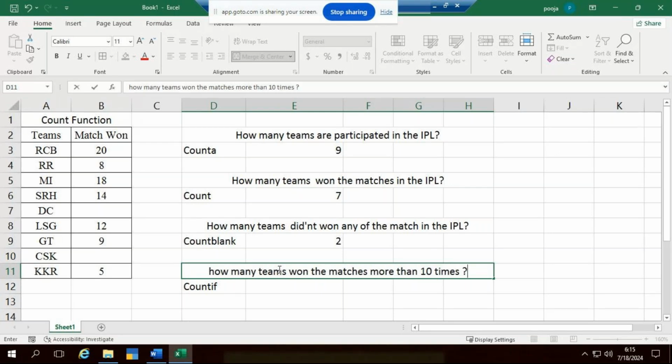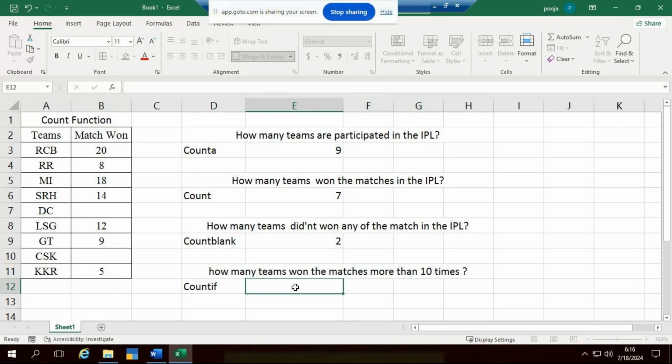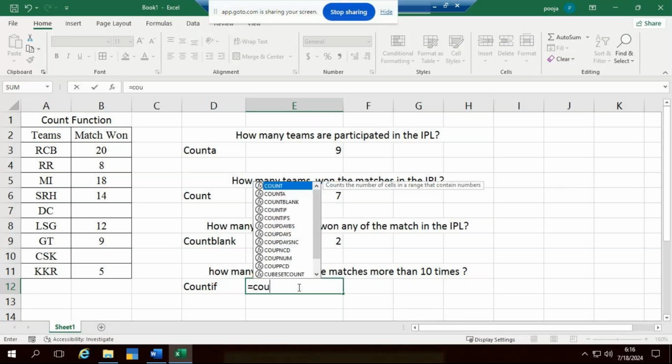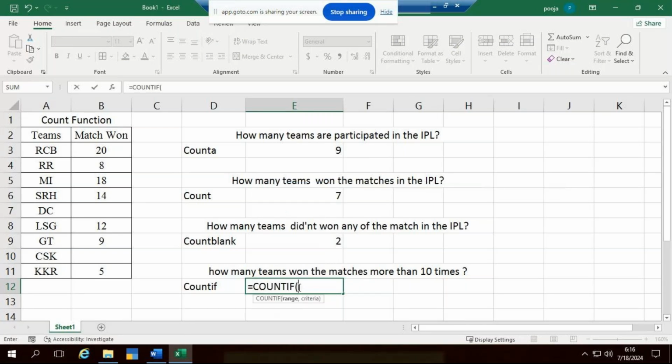So I'm using a countif function because I have a criteria like more than, less than, equals to. So I'll use equals to countif. So I'll select the range. So this is my range.